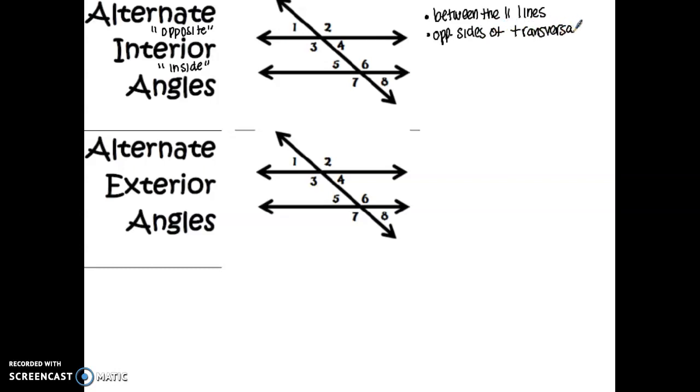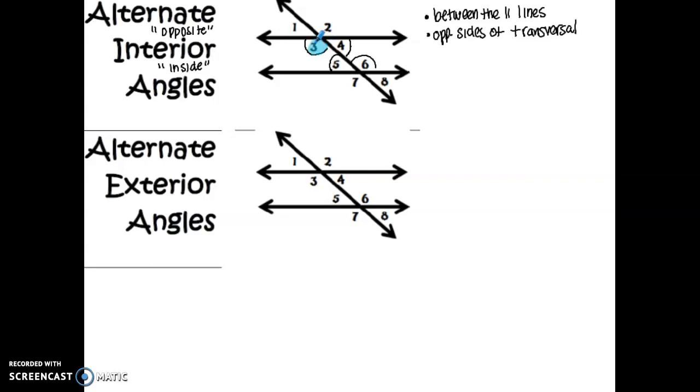You are going to need a couple different color pencils. If you are in my room, they're on the back table. If you're at home, well, pause this video and go grab them. So yeah, between the parallel lines, these two are my parallel lines. Of course, this one here is the transversal because it is cutting through them. And I'm going to draw in all of my angles on the interior, aka on the inside. That's not the only requirement. The other requirement is for them to be on opposite sides of the transversal.